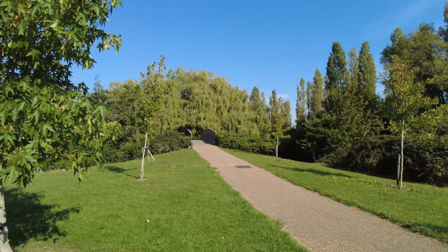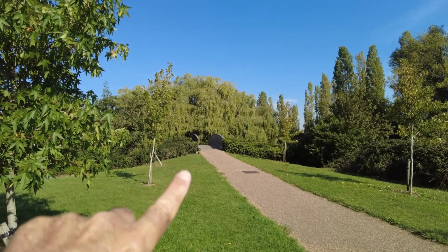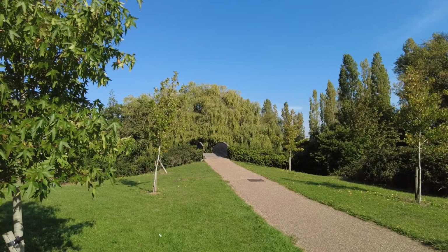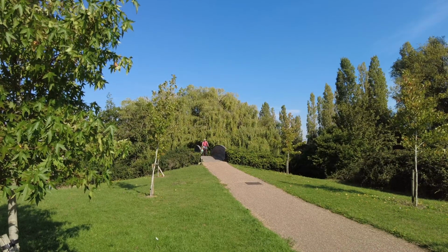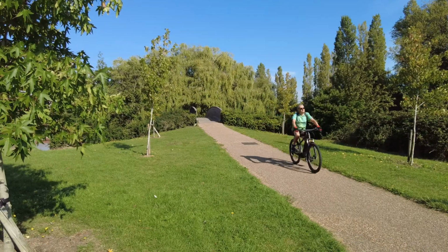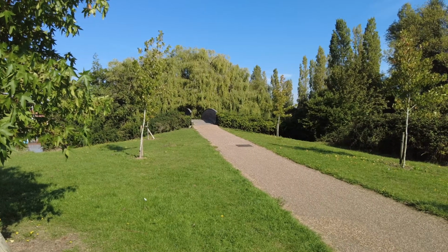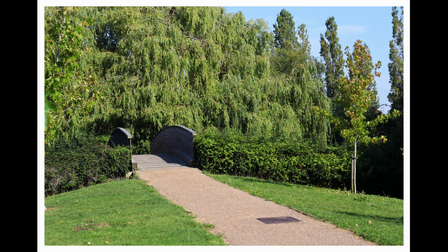So hopefully what you can see here is we've got a triangle being formed by the grass here, and then a triangle being formed with the grass over on this side, and then the two lines merging in on the path taking you to the bridge. So that's a great form of composing a shot, because everything's leading your eye to the particular subject. So hopefully that one's come out okay. We'll move on and see what else we can find.